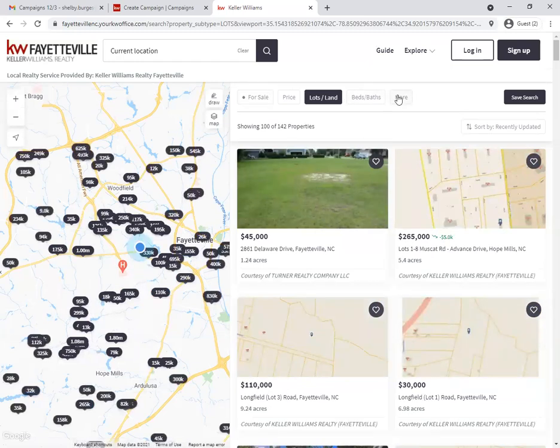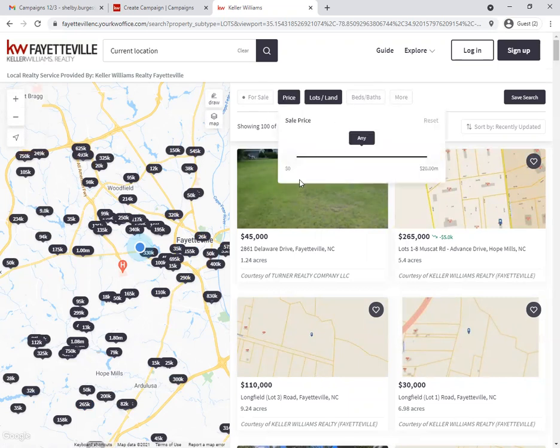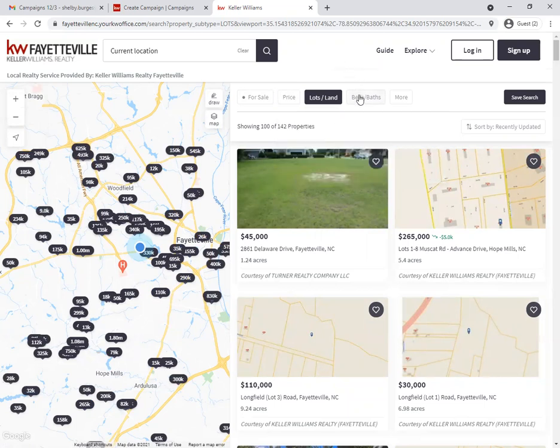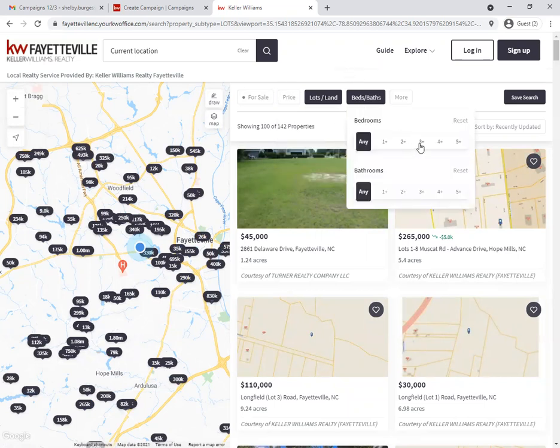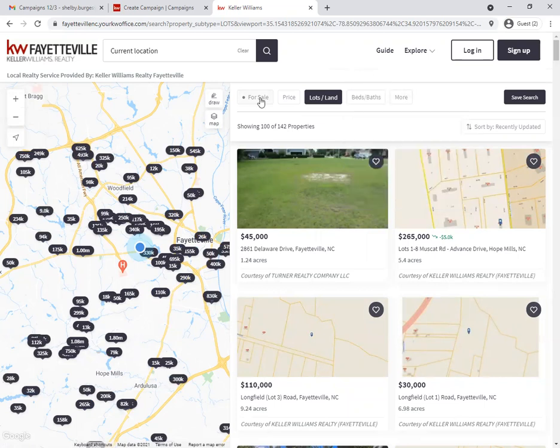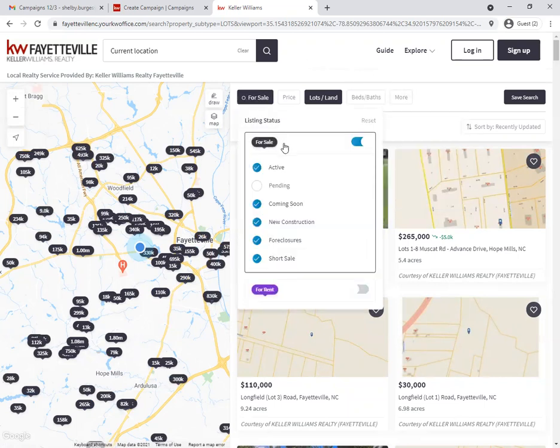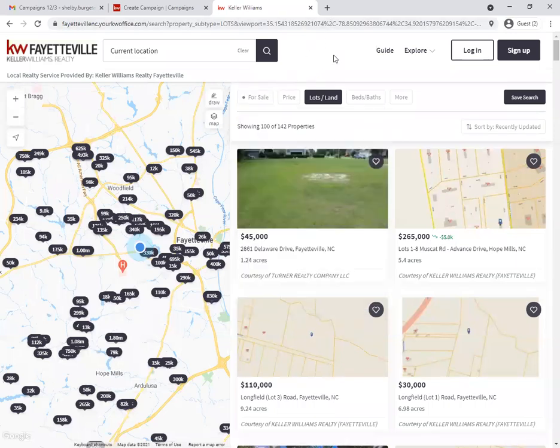So these options up here, you can really play around with. I've done ads on houses within a certain price, houses less than $300,000, less than $250,000. I've done houses with more than 3 bedrooms. Don't know that anything comes up on coming soon, but if it does, I know for a while coming soon listings weren't showing up. You can play around with that and see what's coming soon, get a first glance at what properties are about to go available.